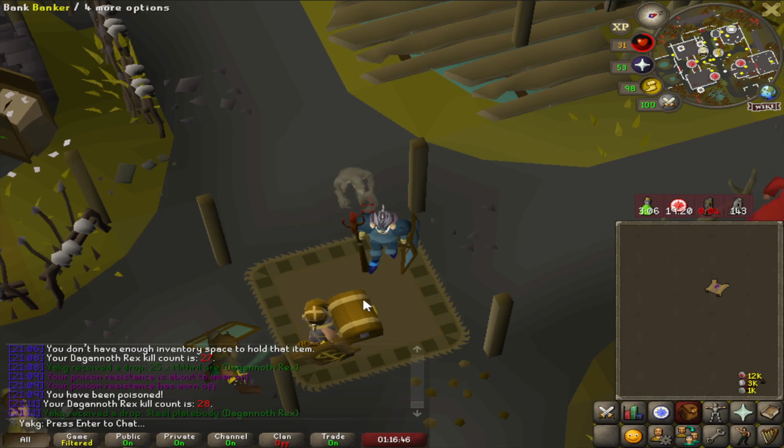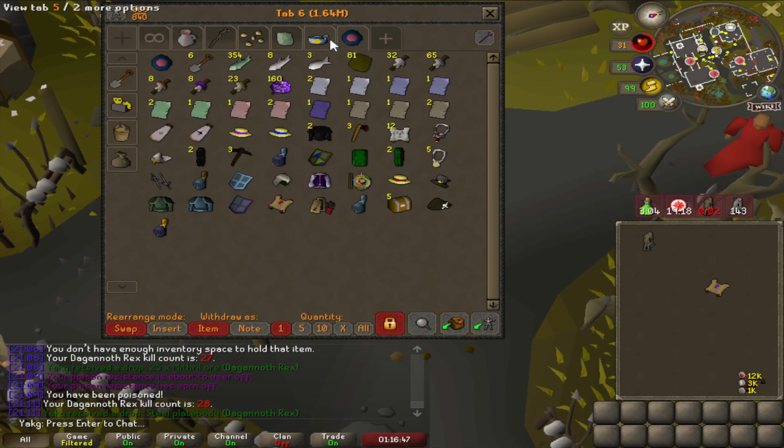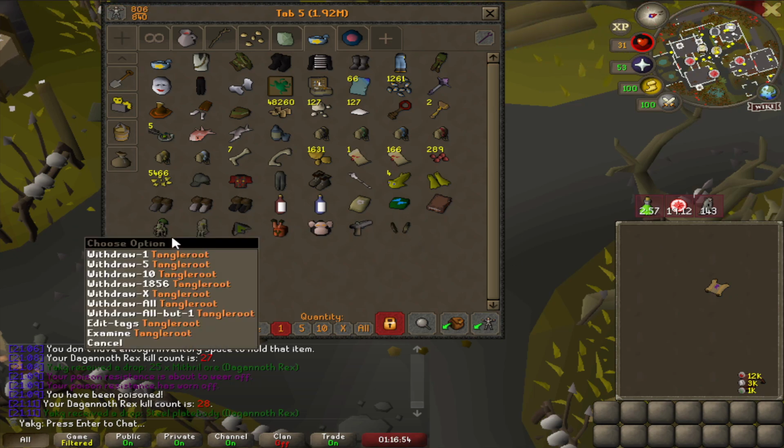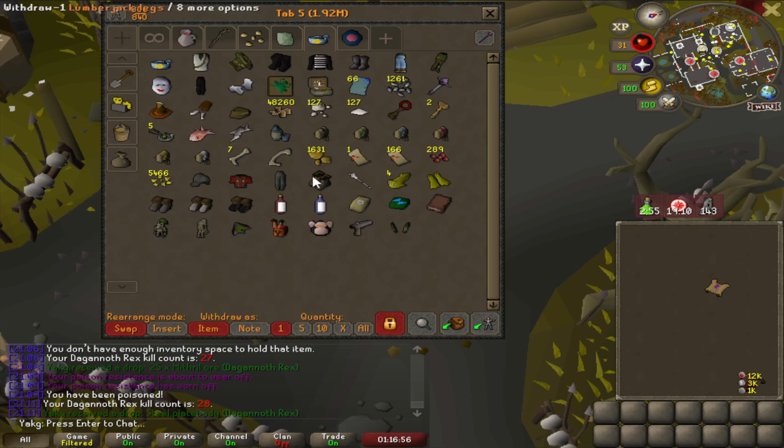Our new little friend here will go straight into the collection log tab. He will be there with his Tangleroot buddy. Look at that. That is looking nice.